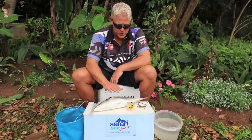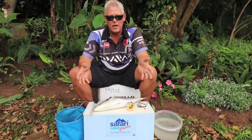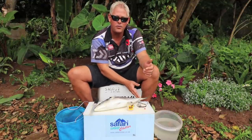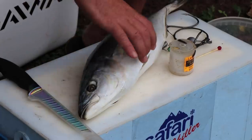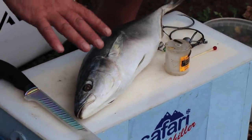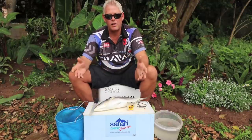Another area where I'll specifically use it is like in Transcai or areas where there's a lot of peckers. In Transcai we also get swimming crabs which are a problem — they take your bait off too quickly. You use this whole bait and they'll start pecking at the soft areas, so I cut the tail off to slide it better. They'll start hitting the back and get some flesh out, but this skin is quite tough so I won't take the skin off. Just remove the tail and slide that whole yellowtail. It takes the crabs and peckers much longer to make that bait useless for a big fish, so you can leave it out quite a bit longer.